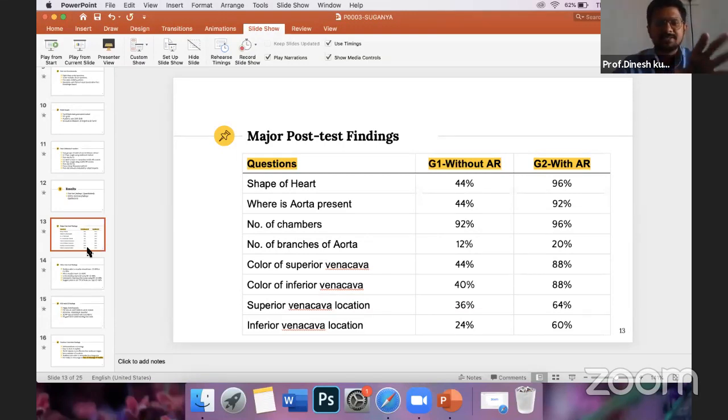Yeah, and there's another question. In your study, have you focused anywhere on the amount of focus that the students have put in AR when compared to traditional classroom learning? Have you listed the amount of concentration or the focus that the students put before the AR and with AR? I think the post-test result itself shows the amount of concentration they put on AR when compared to the traditional teaching method.